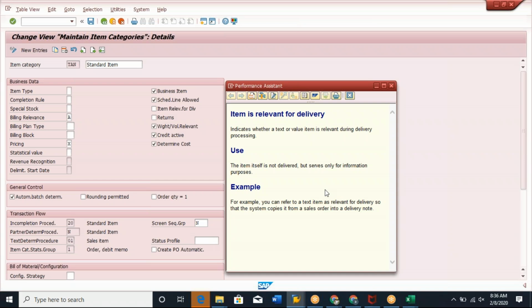But for example, if you have a text item, what does that mean? If you want to maintain any text for your items during order processing, which has to pass on to delivery and to further documents. You want to maintain a text for your item because it needs some kind of text information like handle with care or some kind of shipping instructions, right?